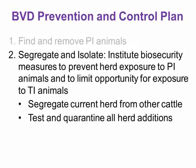So I don't want to do that. I don't want to run stocker calves fence line contact with my pregnant cows. So that's the type of conversations I have with beef producers of things we can do, from a biosecurity standpoint, to try to reduce the risk to my cow herd.